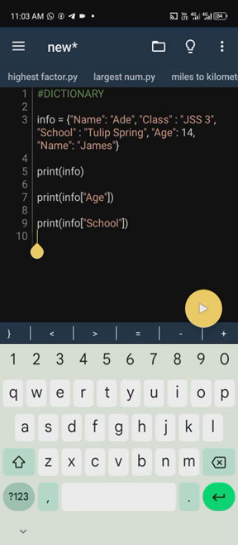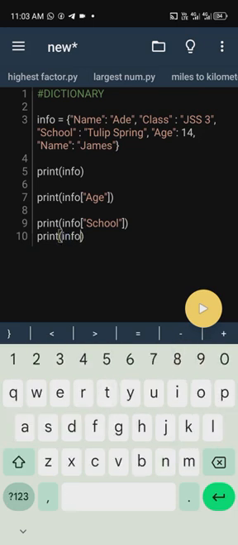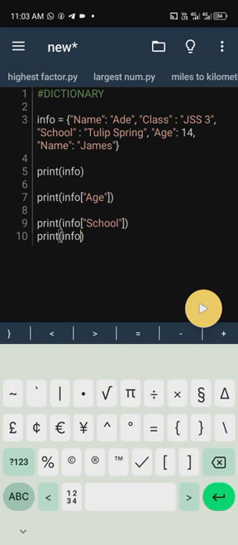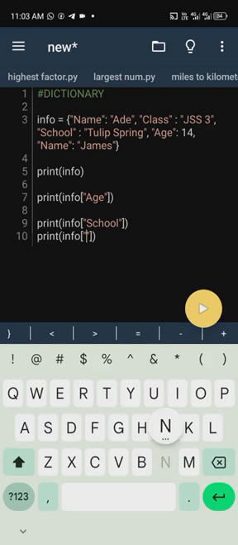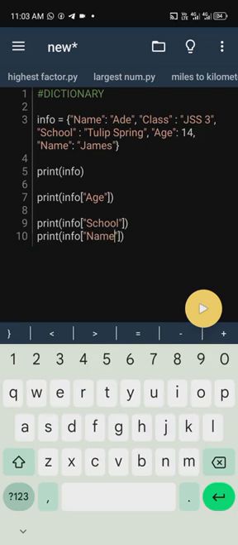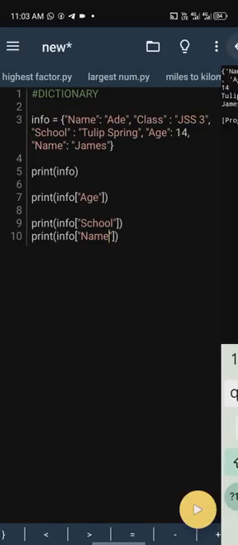If I decide to access name here, it will print James and not Ade. The reason is it will look at the most recent key, and the value that corresponds to that key is what it will bring up. So if we type print, open bracket, info, then square brackets, and you put that key there, name, by the time we run it, you see James instead of Ade.